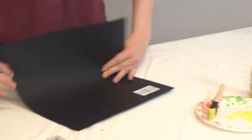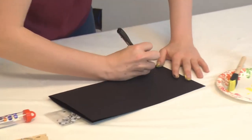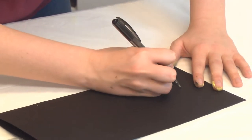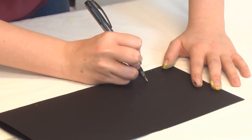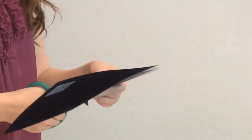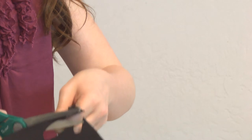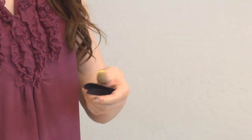What you're gonna do for the wings is you're gonna take a heavier piece of paper and you're gonna fold it in half. And you're just gonna trace your dragonfly wings. So how I do it is just one long one that's straight across. And then a little one that comes out and goes back in. Fix them up once you cut them out. When you open them up, there are your dragonfly wings.